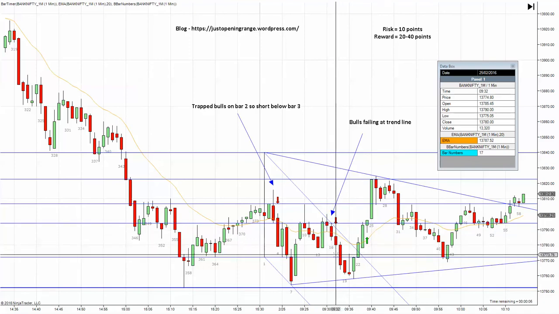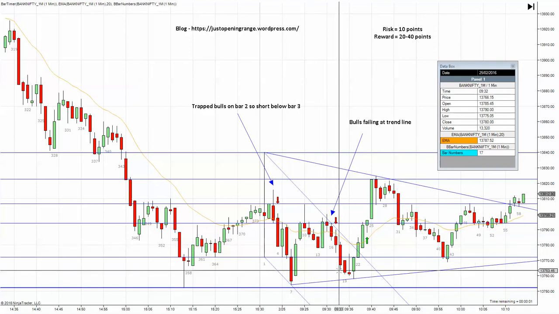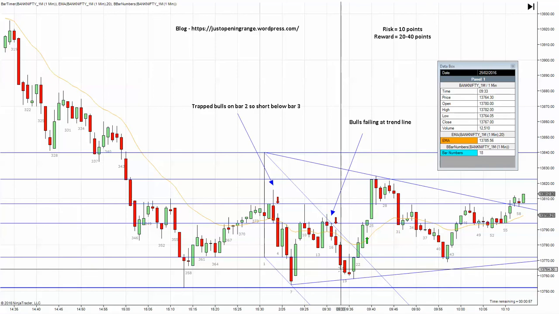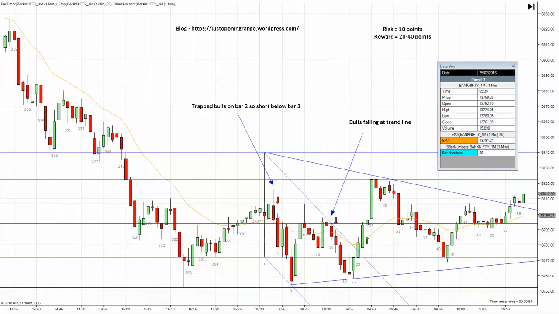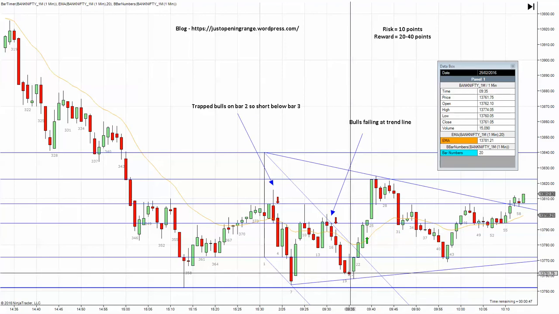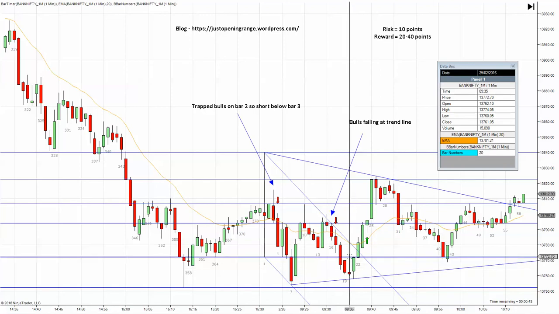Now this bar 16 again did not go well as expected. It has a tail on bottom, but bar 17 did not go well. Then bar 18 was good enough. 19 was good enough, but look at this interesting price action that happened here around bar 19, 20, right? Price opened near the low of bar 19. It pushed the prices up, but it was soaked up. Bears applied the pressure one more time.